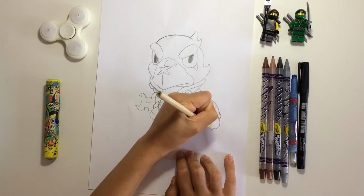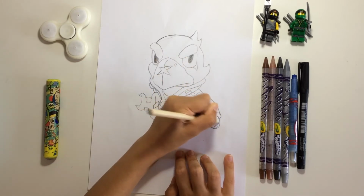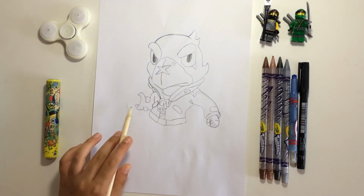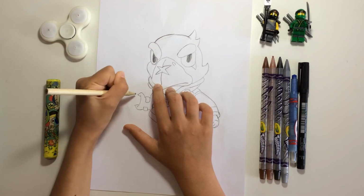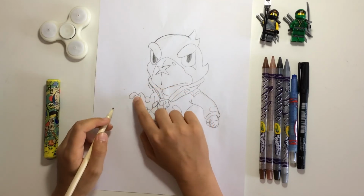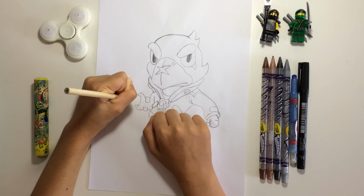So let's start over here and do it like that, okay? I put detail on the thumb there, as you can see. And let's make some lines over here and another line there. Let's make a detail over here like that, okay? And good, we finished his hand over here. Now let's make his other hand, which is holding his weapon over here, okay? So we'll start over here a little and we'll make his thumb and do like that. Wait, let me make this a little thinner, like that. That's better.